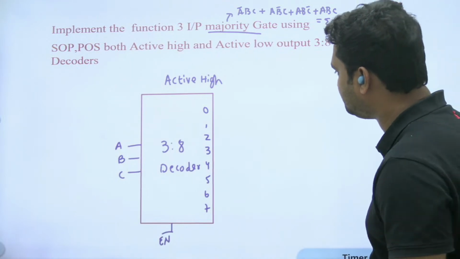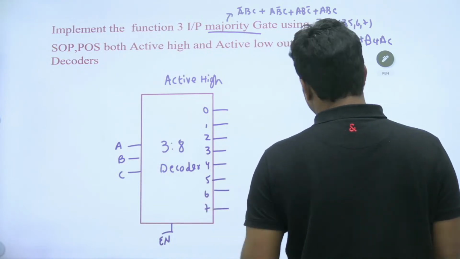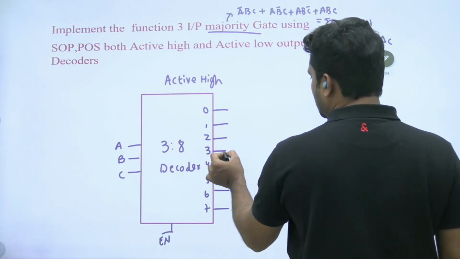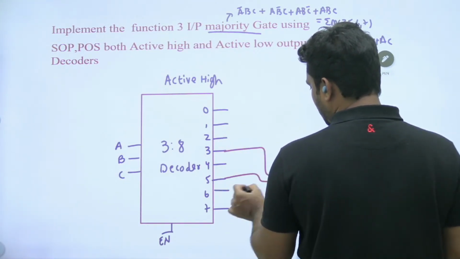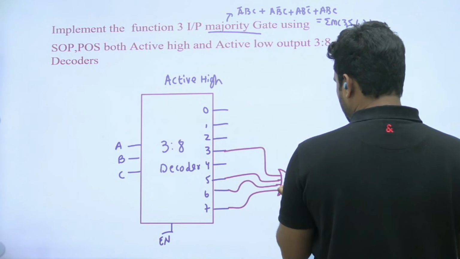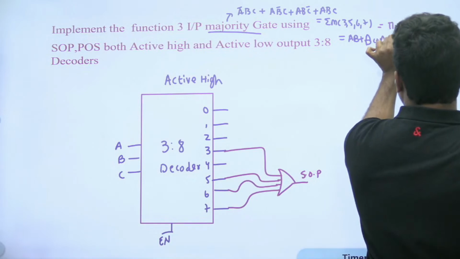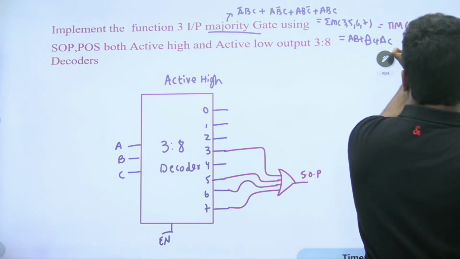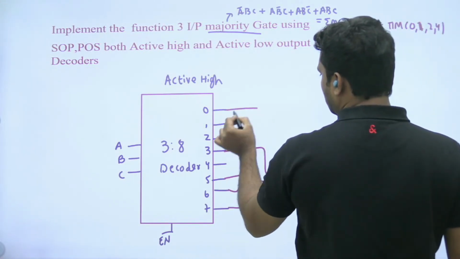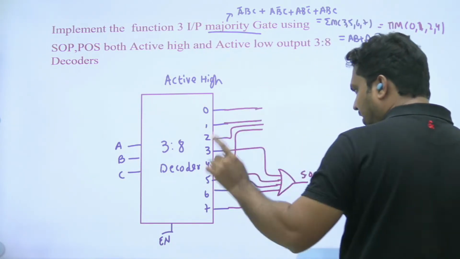Okay. Now see. Firstly, you know how to make it using minterms. Sum of the minterms 3, 5, 6, 7. This is SOP. Sum of the minterms 3, 5, 6, 7 is product of max terms 0, 1, 2, 4. Product means we should take AND gate, but provided they are max terms.